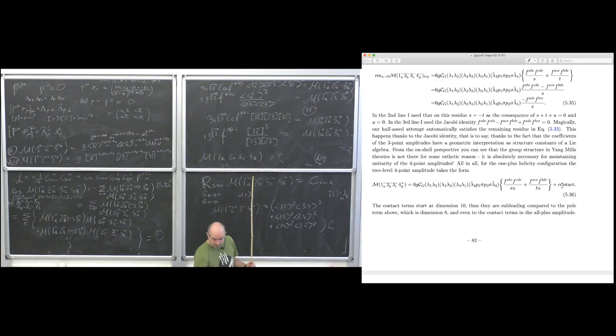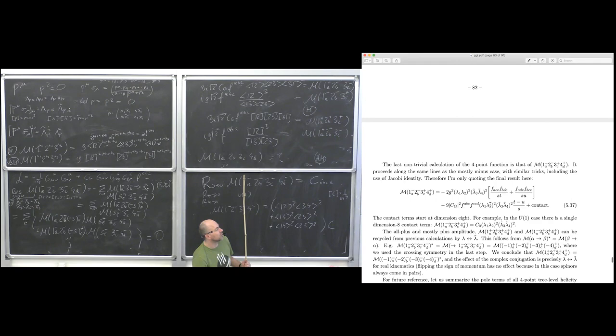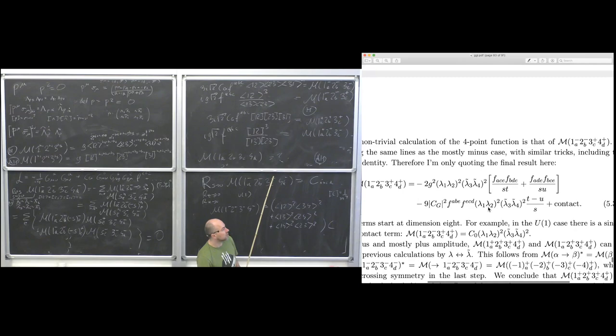And you can do the same calculation for the remaining helicity configuration, and again you will get some spinor structure here. You will get contributions in Yang-Mills and from the dimension 6 operator squared. And then you have a contact term that is 1/dimension 8, and that's another independent set of dimension 8 operators. So, for example, if you are in U(1), which corresponds to Euler-Heisenberg EFT, you have two operators in the Lagrangian formulation in the parity invariant case, and then you will have two independent contact terms at dimension 8 that appear in these amplitudes. And there is a one-to-one equivalence between the contact terms and the operators.